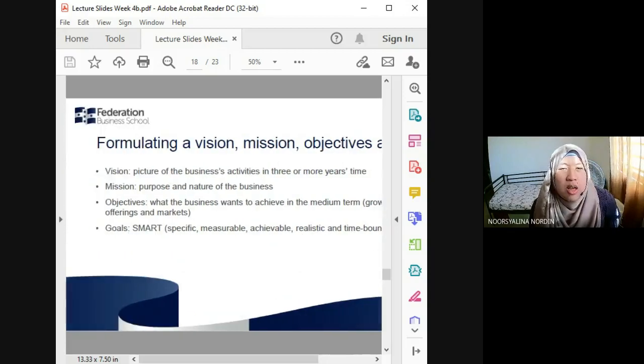Okay, this one you can have further reading online. They tell you how you want to make a goal. You have to be very specific, measurable. They have within what year to year. Achievable. I want to become prime minister tomorrow. It's not achievable, right? So it should be achievable and realistic. And time-bound, they have a certain time frame on how you want to achieve the goal.